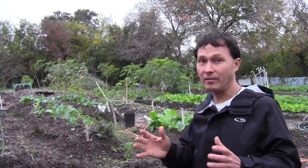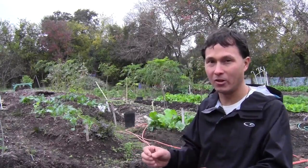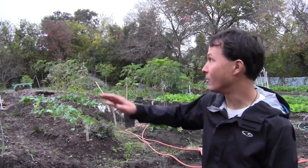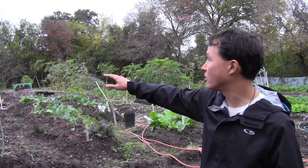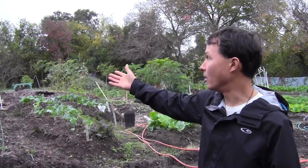Now, that's the overall basics, but it's a little more complex than just bringing in the wood chips and making some soil. So I want to go ahead and show you guys specifically how it's done, because this is a really good example. They're just starting to set up some brand new beds that are just getting planted out. So I have the opportunity to show you guys the specifics.